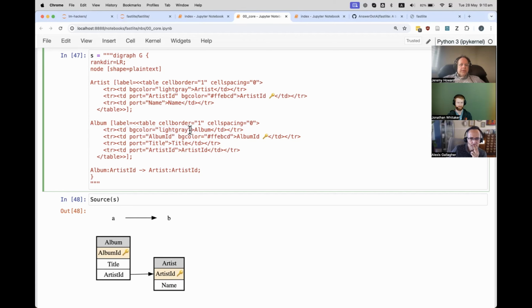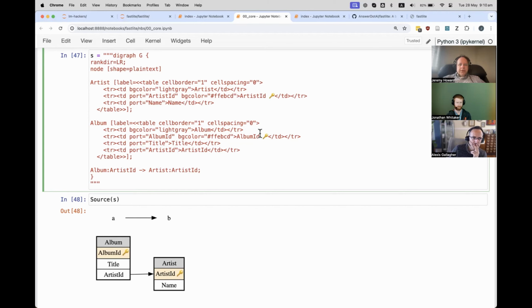One of the interesting attributes is port, which is basically giving a name to this row. So when we say album : artist ID, it finds the album node and it finds the artist ID port. And that's going to be the start of its arrow.